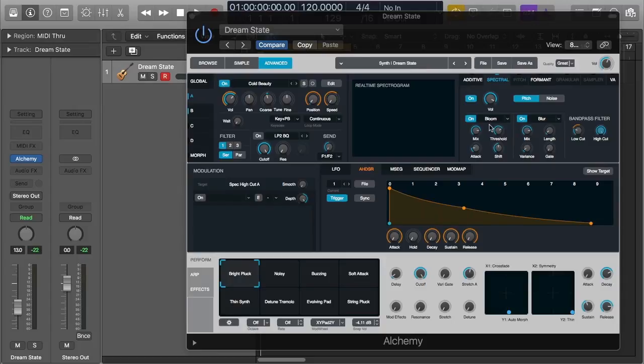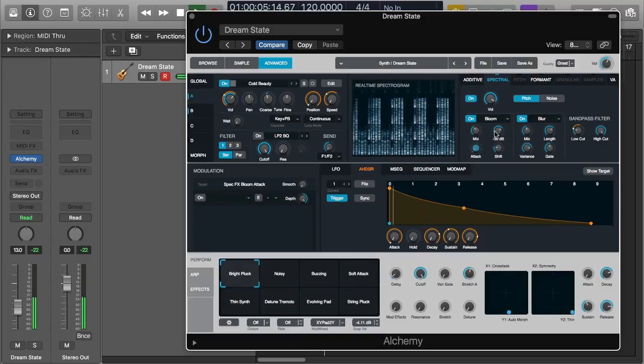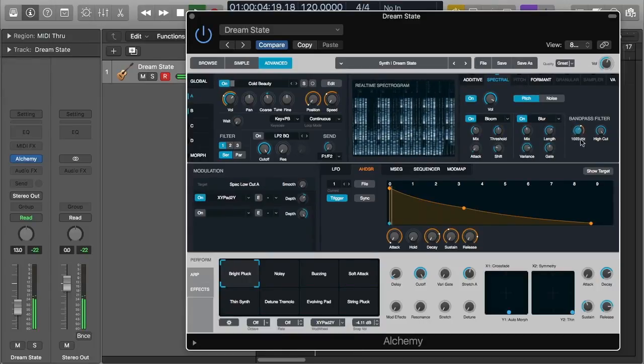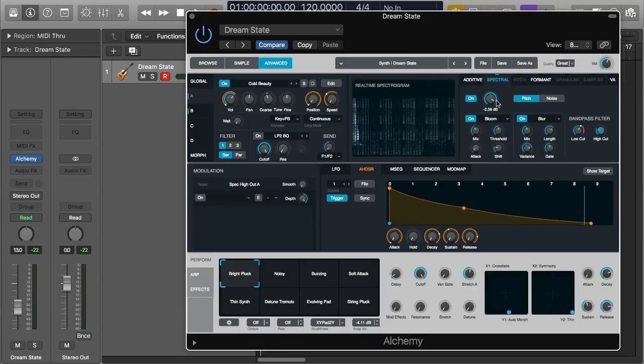Since we have both on, let's play what we have before moving on, and just do some quick edits here. Let's see. You set the frequencies. Oh, there's some morphing there. Probably not going to be that noticeable, but let me bring that down a little bit. Alright, so let's move on.